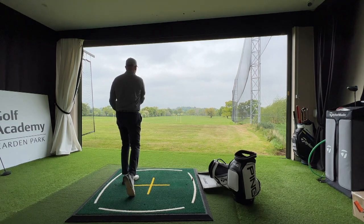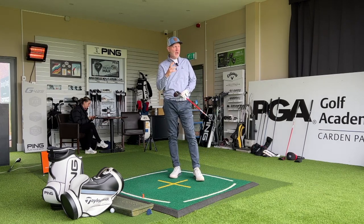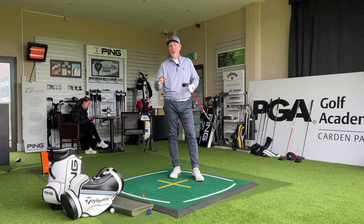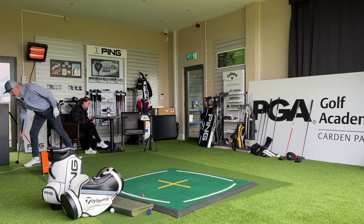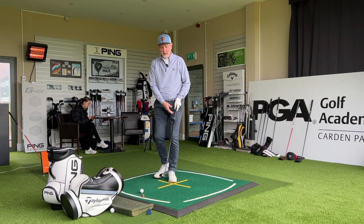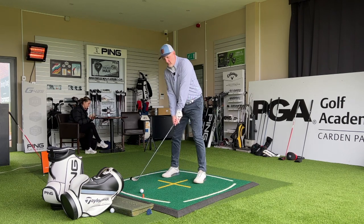That's a real great crunch — that 5-wood has just fired the ball out there. Again, the surprising thing is just how easy the 5-woods and hybrids are to play, no matter what brand you choose. I see the same thing in virtually every video: if you're not playing 5-woods, 7-woods, or 3-6 hybrids in your bag, you're making the game a little tougher than it needs to be. We're playing off a very short tee, and that was pretty much as good as I can hit the ball with the 5-wood.